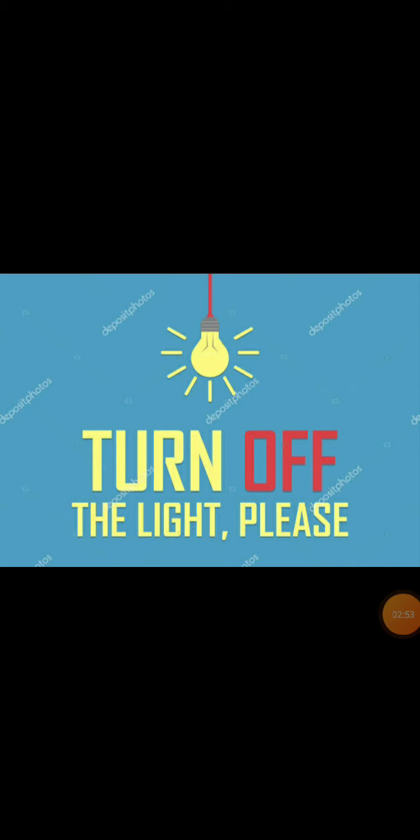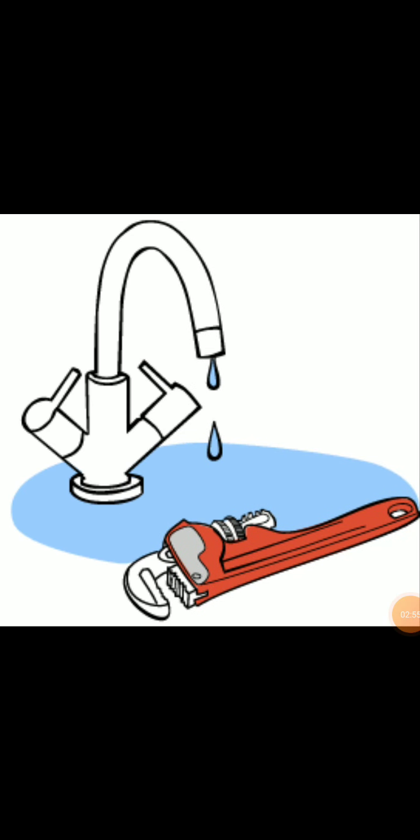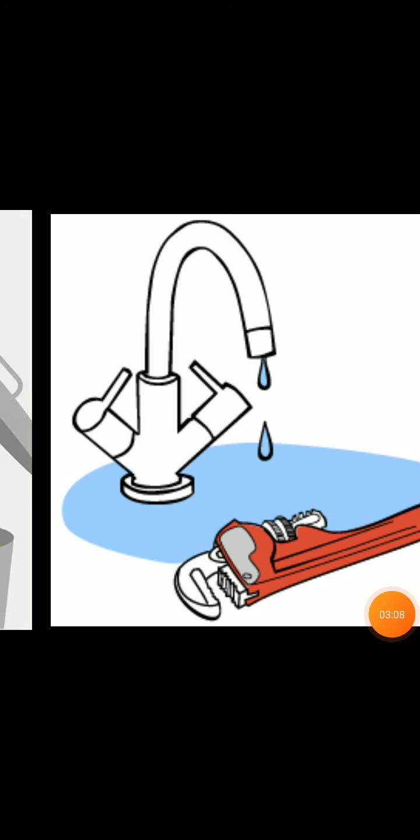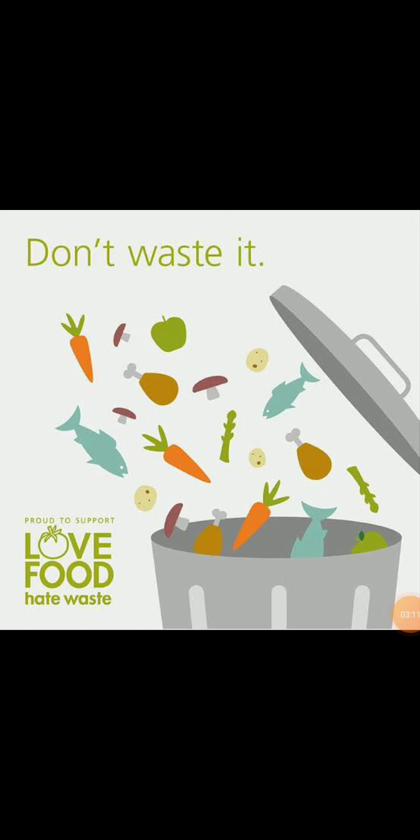On the other hand, we can save water by repairing leaky taps. If the taps are leaky, we can repair them and we can save water. Also, we do not have to waste food. Instead, we can take how much we need and finish it all. So, don't waste food. In this way, we can help by reducing the usage.